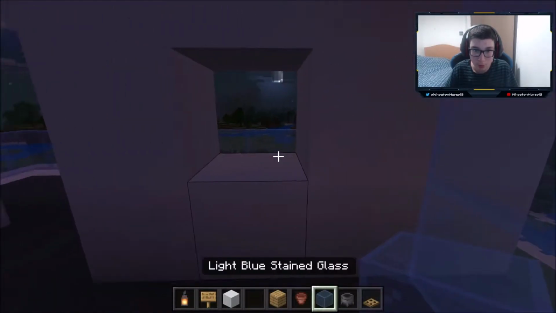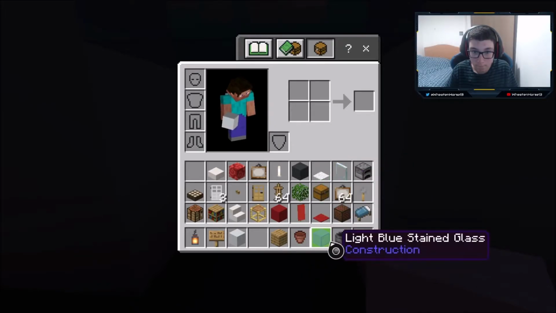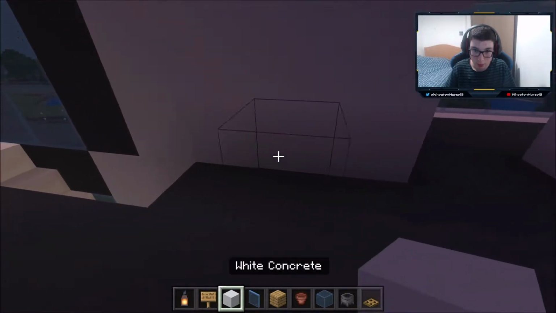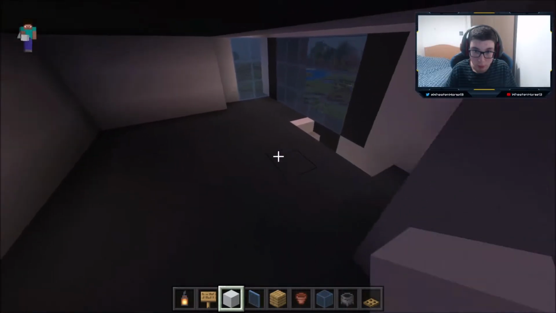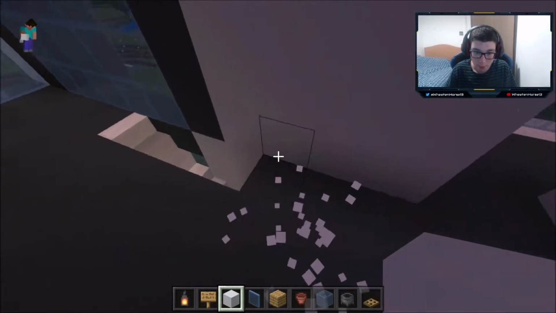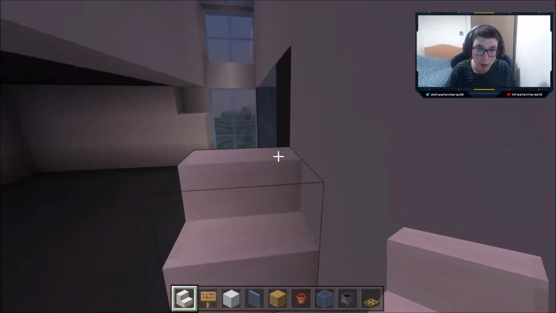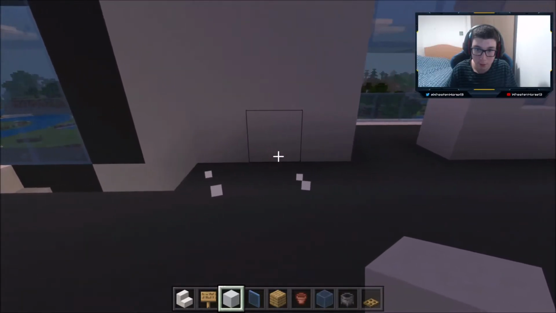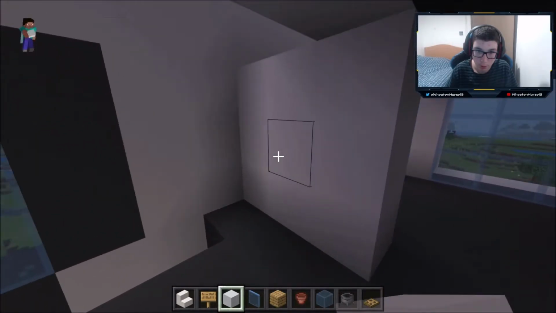Oh my god, I completely forgot to put glass here. There you go. Hang on. No, doing it wrong. I need stairs. Oh no, actually, no, we don't. No. We don't. Because this is the last room, so yeah, it's the last room, it doesn't matter.